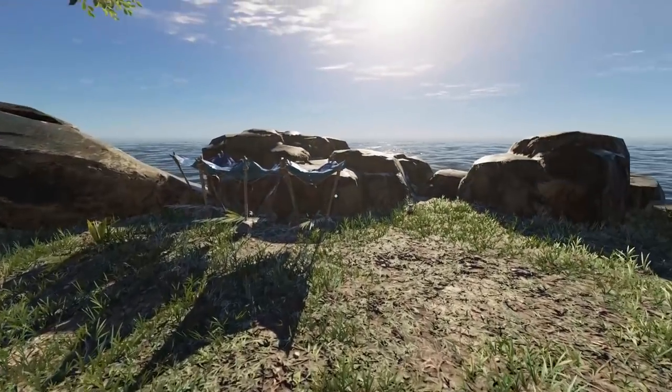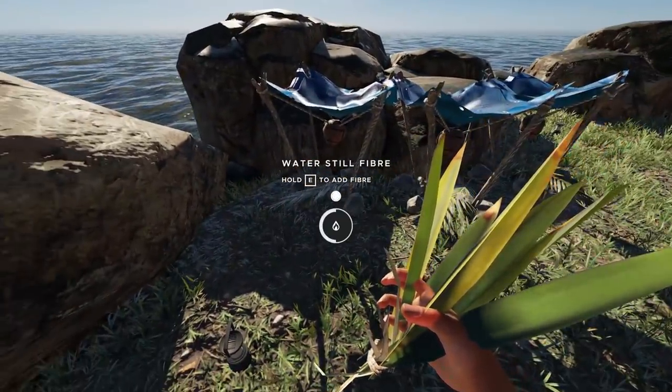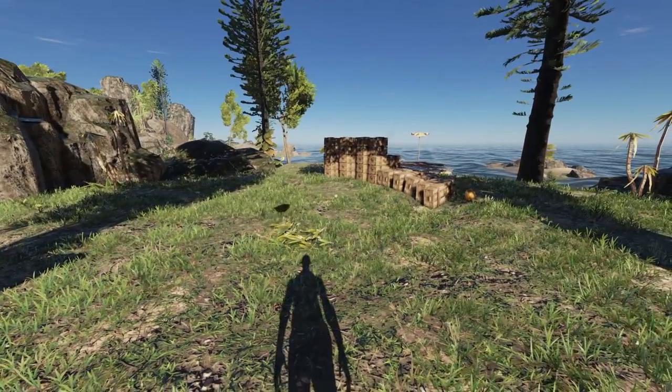Alright, so last night I set up the three water stills right here. We're pretty much good on water for a while now. I've also placed down the lanterns, dotted around the edge, so it just kind of highlights the end. So today, I'm going to start working on actually getting a base going.